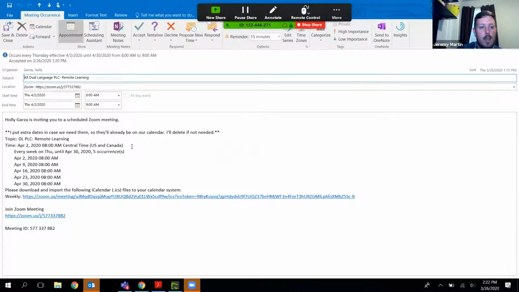Okay, and so it's going to come in and all the dates. I think that this types it out, right? Then we are going to click on this link. So it's right here. It's the same ID meeting, but what it does for me is it creates a new calendar invite on that day. It will update my calendar for every day that we're set to meet.